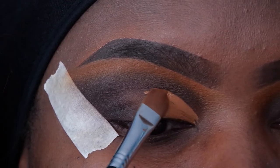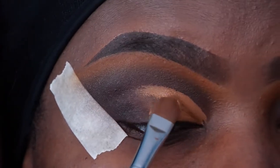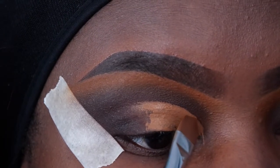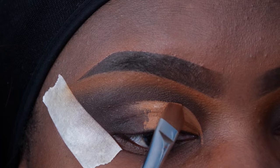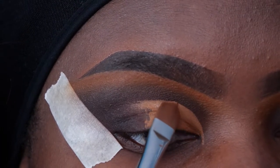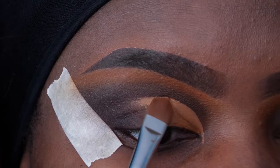Now I always like a little bit of shadow to be peeking through, so when I'm looking forward you can see some of the shadow on the cut crease. So I always make mine a little bit above my natural transition area.